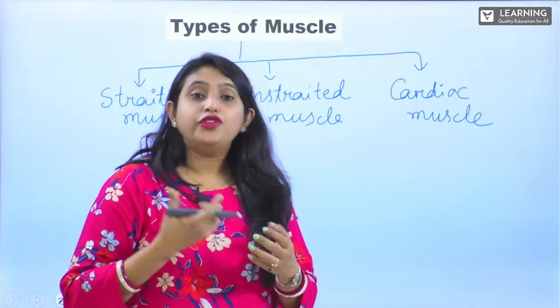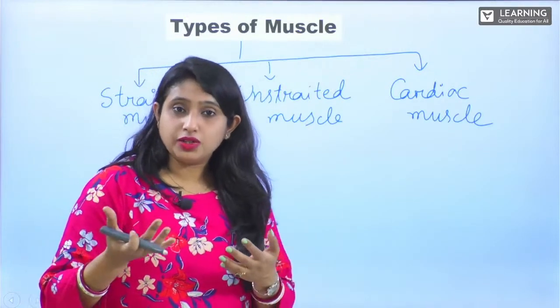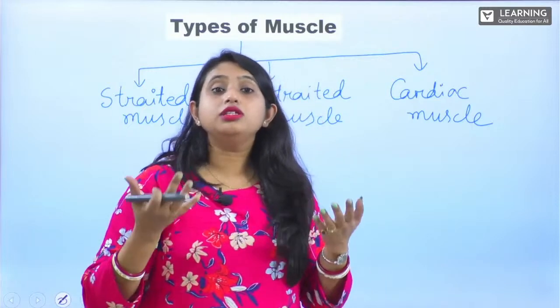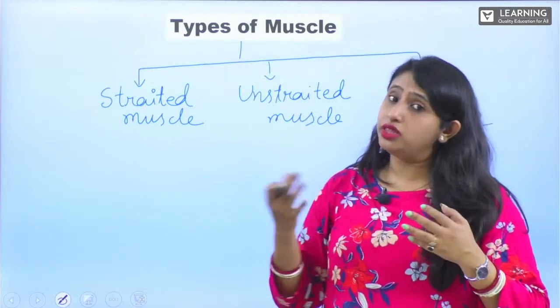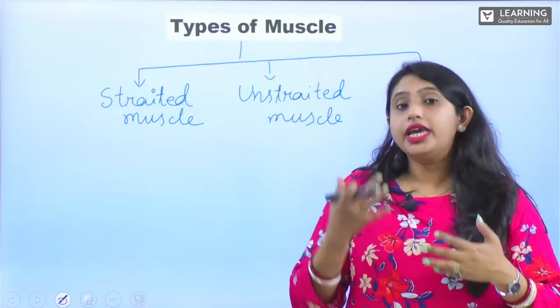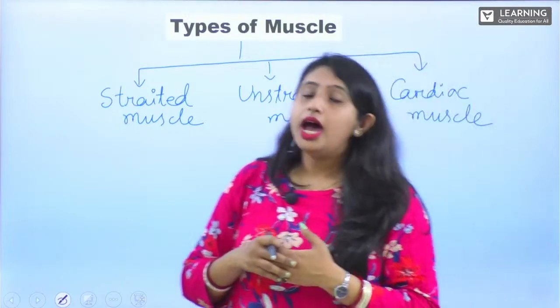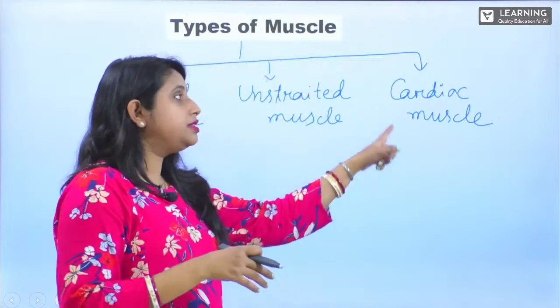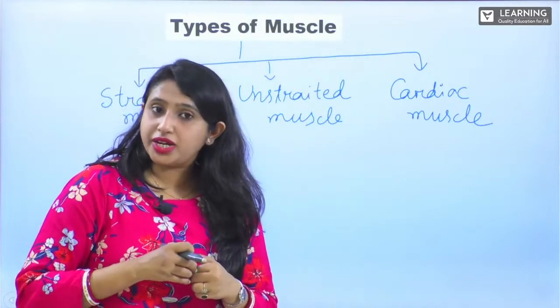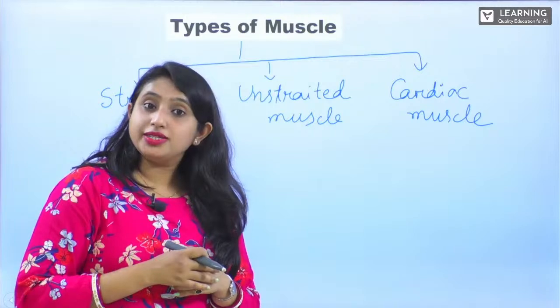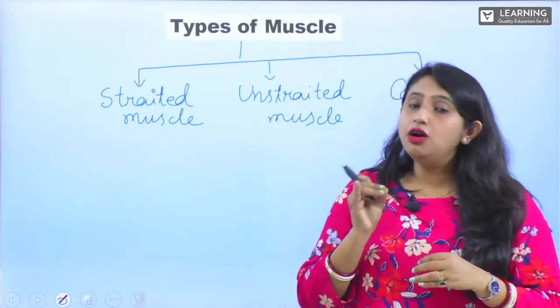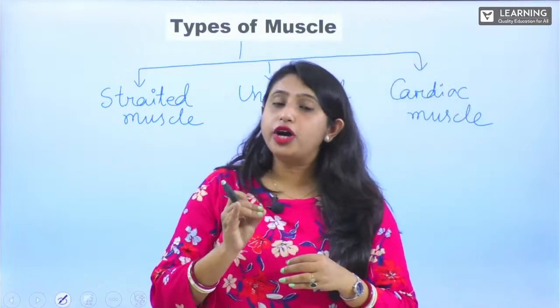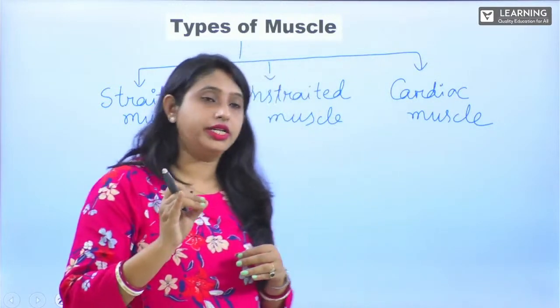see. Clear? For example, the blood vessels and the walls of the heart. So these are present in the blood vessels or in the walls of the heart, which we cannot control. Clear? And what about this cardiac muscle? Where is it present? Yes, it is present in the walls of the heart and provides protection to the heart.